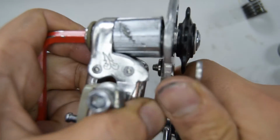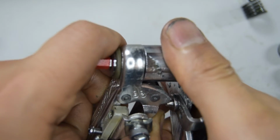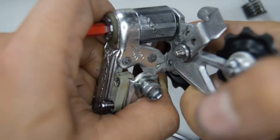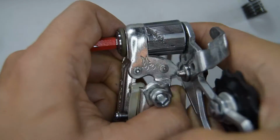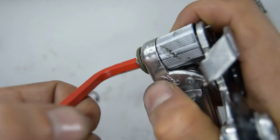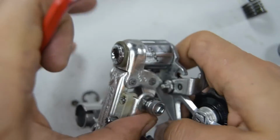Right, so it's tensioning up that spring, and hopefully it's not. I had to force it in a little bit there, but it's got through. And now, normally you can just screw that on nice and tight. Let's try it. Yeah, and now it's good.